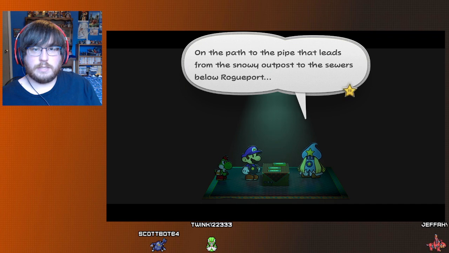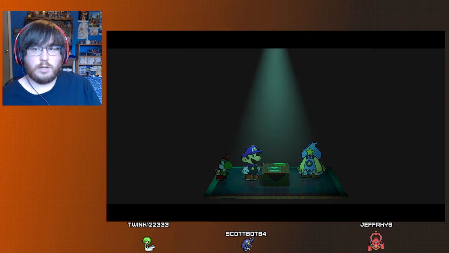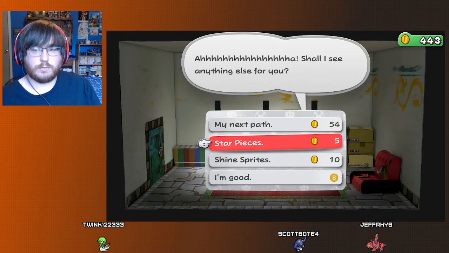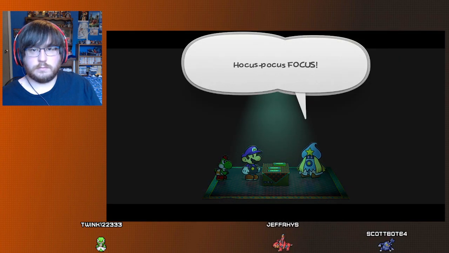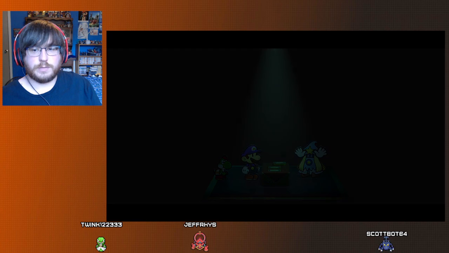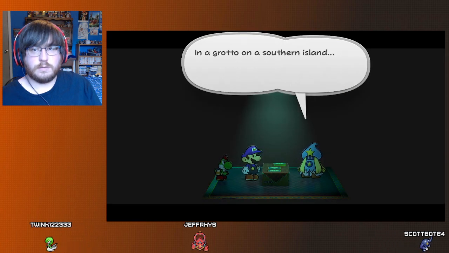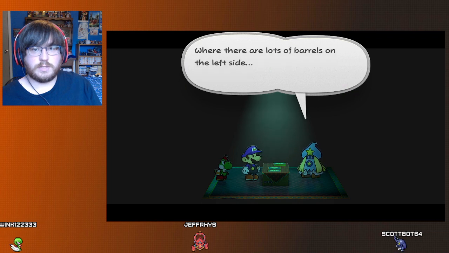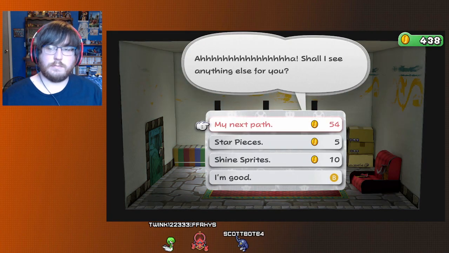Path to the pipe that leads from the snowy outpost to the sewers below Rogueport. Behind the wall. In front of the right. Okay. It's not gonna do, like, repeats, is it? Southern Island, lots of barrels on the left side. You ride something, rise to a high place, and then find it in a barrel.